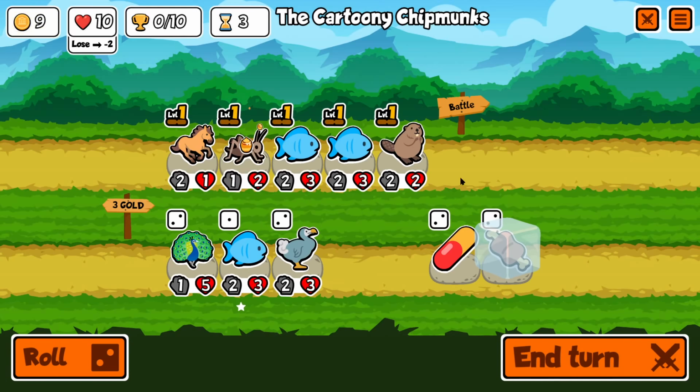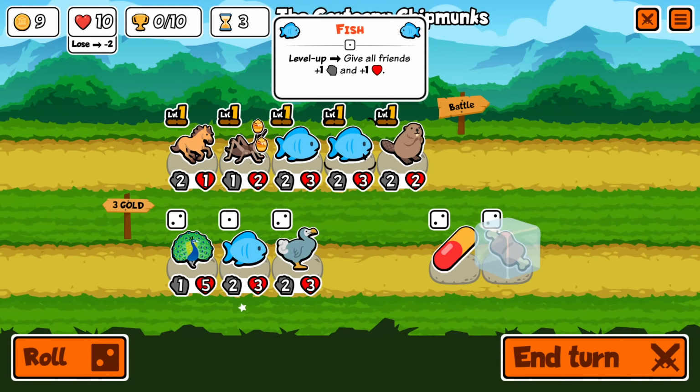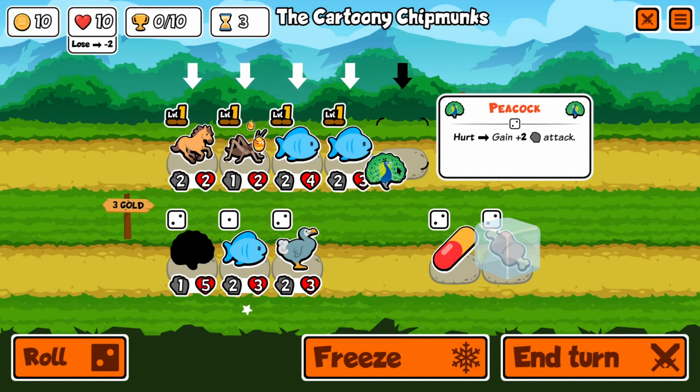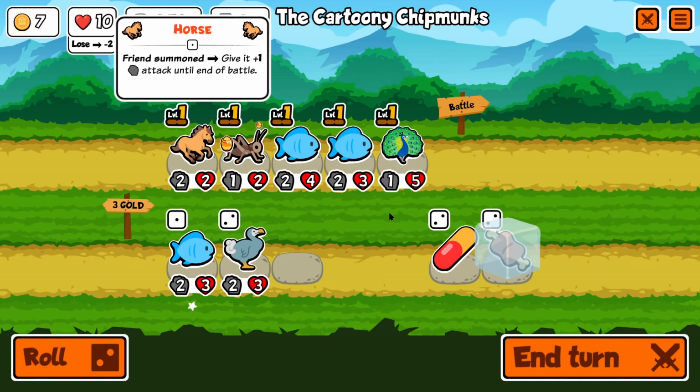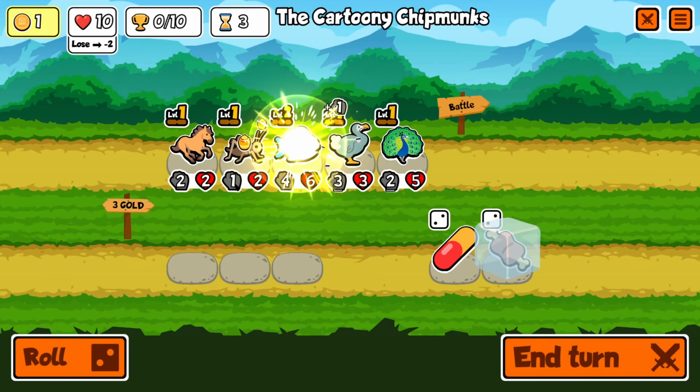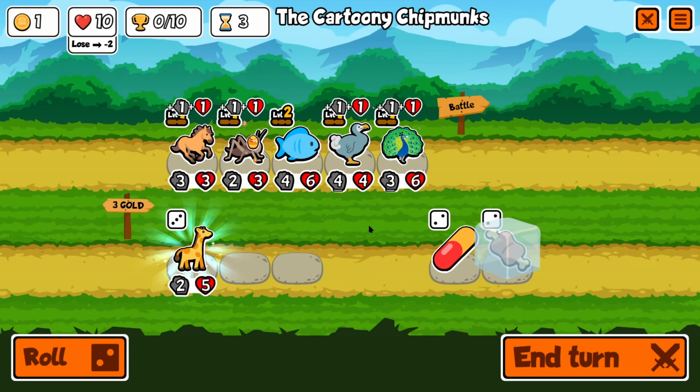Now, I do like the dodo and I do like the peacock. So what we'll do, we'll sell him and get the peacock in. Now, the shame is that I'd love to... Okay, so what we'll do is we'll move him, we'll put the dodo in, then we'll put him in to upgrade all friends.